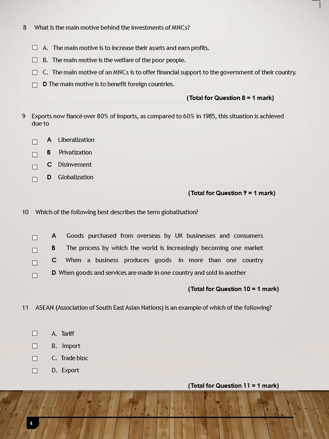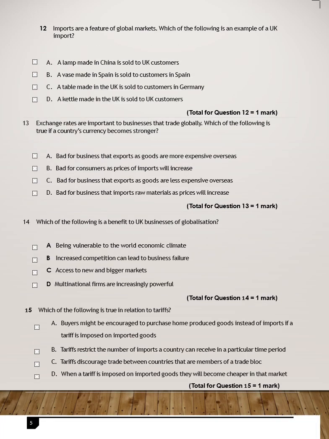Then, ASEAN, the Association of Southeast Asian Nations, is an example of which of the following? Tariff? No way. Tariff means what? Tax on imports. Is it import? No. It is a trading block. We already studied that. It is an example of a trading block. So ASEAN is not an export even. That is a very simple question. You can easily predict the answer. Then I'm going for the next question, number 12.